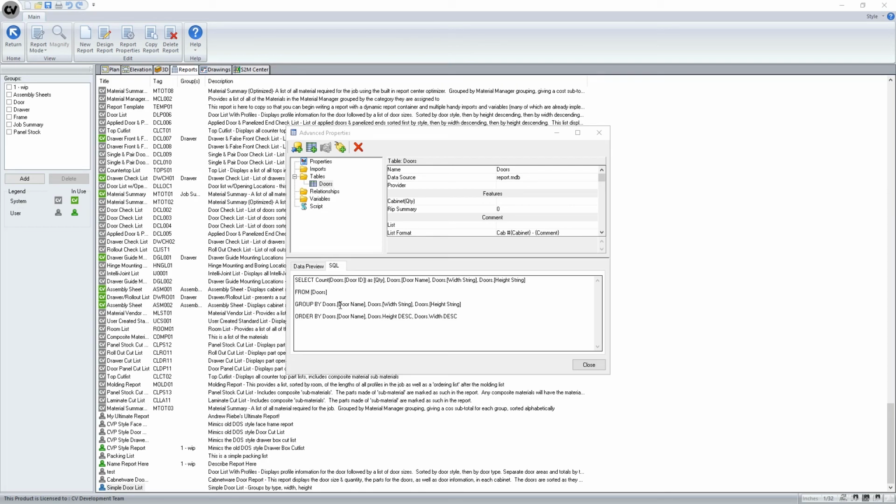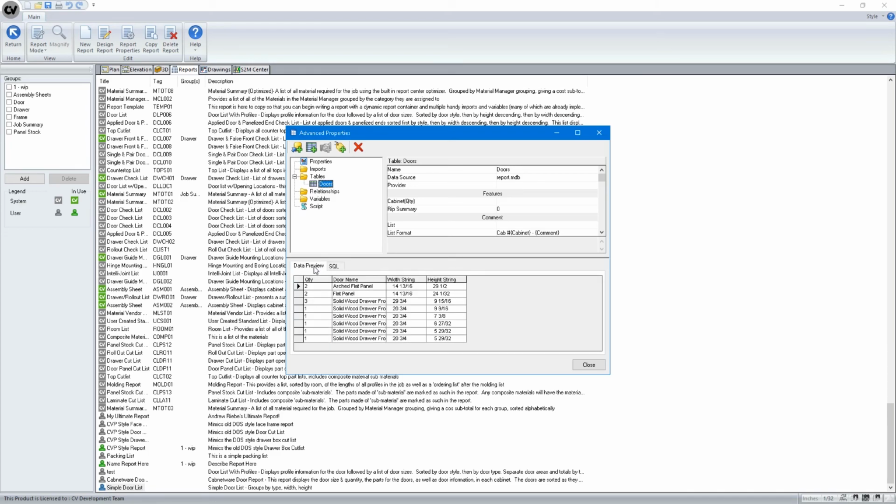my group by. Now you might stop there and think, well, that could throw off the grouping, but luckily, since we're already grouping by the width string and height string, it's not going to have any impact on our grouping. So we can just here at the end go doors.height and doors.width. So I'll click on the item here again. You see no more errors.